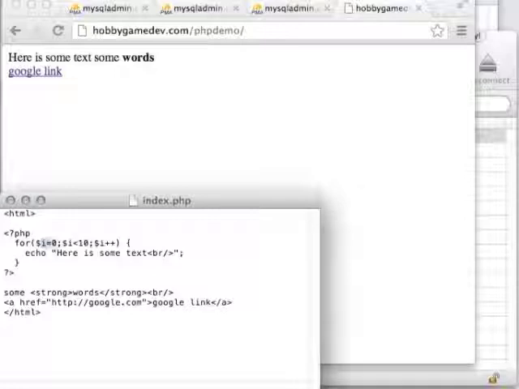You'll see here we have $ signs for our variables. We don't actually have to declare variables in PHP as we do in other languages, which is a little bit dangerous, because be wary of the fact that if you misspell a variable name in PHP, you won't get an error from it. It will just think you've invented a new variable right there. So you've got to keep an extra eye out for that.